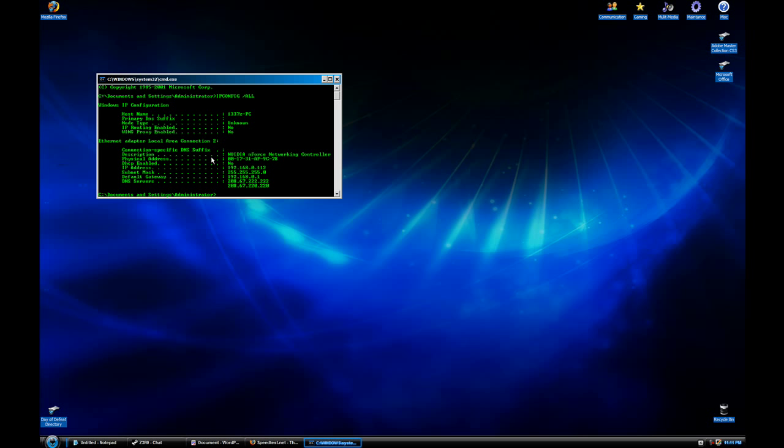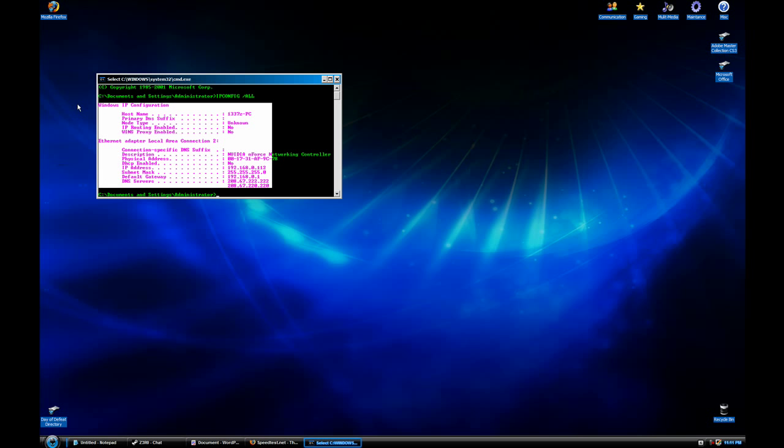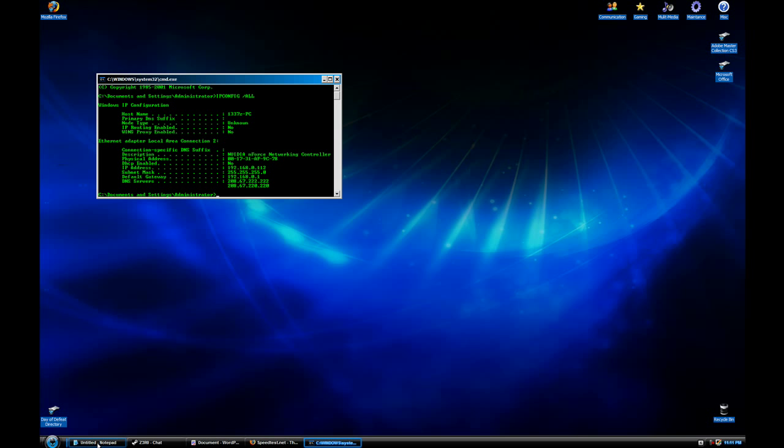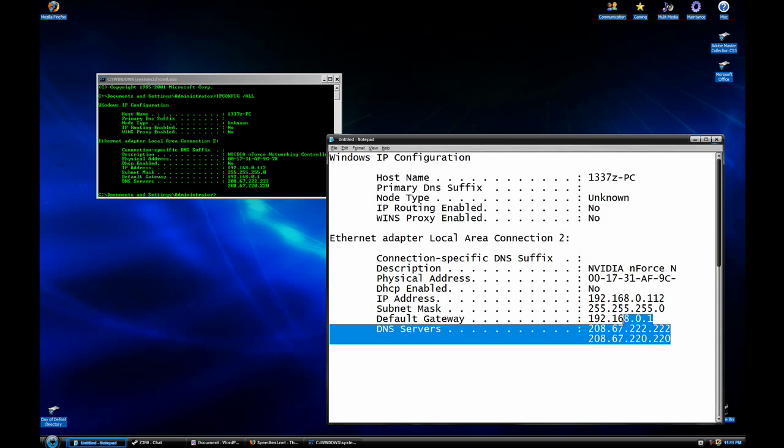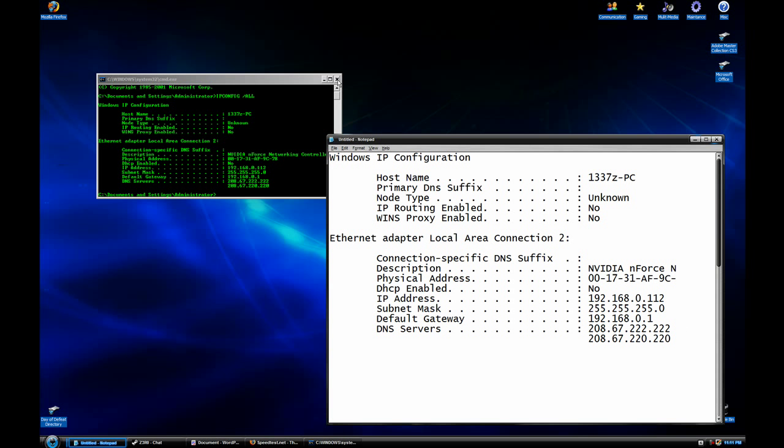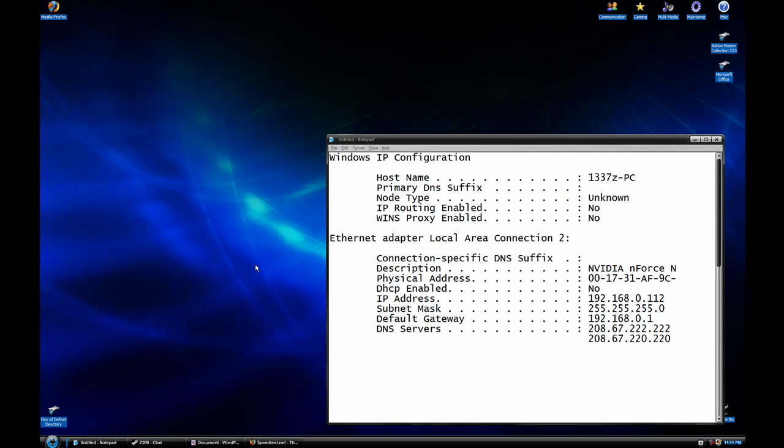You've got your host name, your current IP address, and so forth. What we basically need is this bottom part. Probably the best way to approach this is to right mouse click, mark, and just highlight it all. I'm just going to highlight everything just in case, and right mouse click on it to copy. Open up a blank document and paste it in there. You should have all the information you need right there. You can go in and X out of command prompt for now.